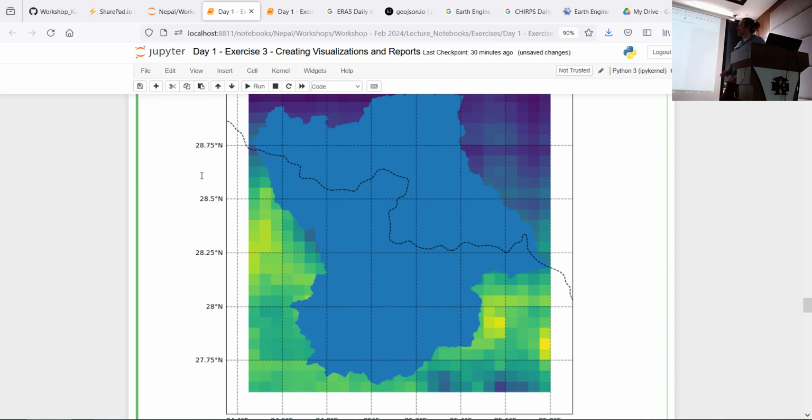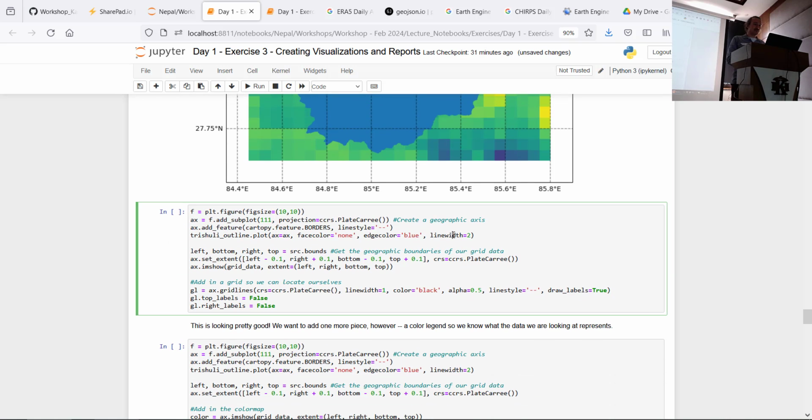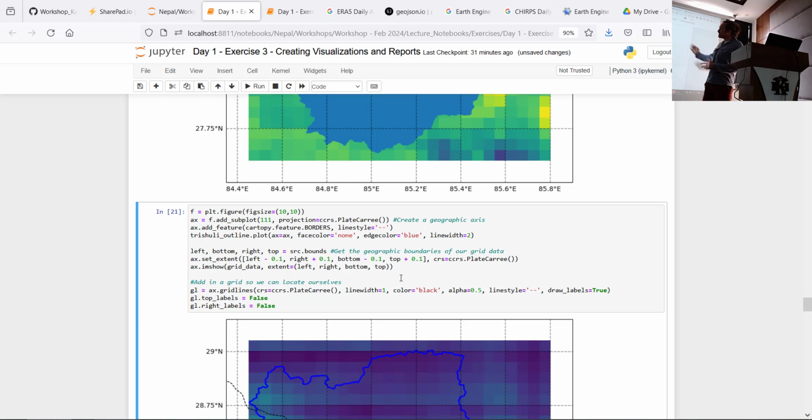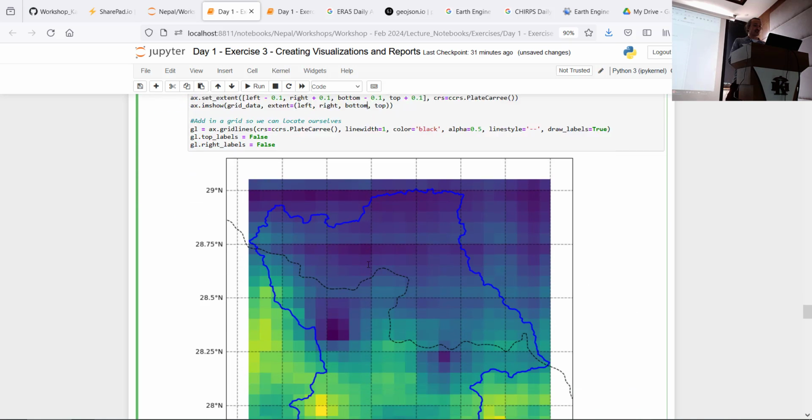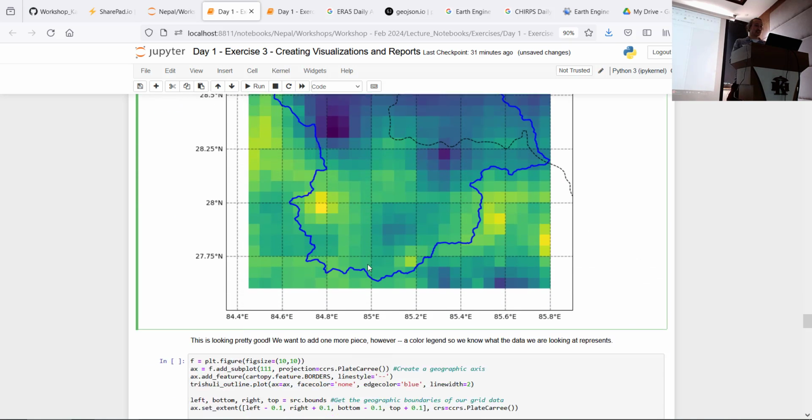Of course, we're not so happy about having a big blue thing covering all of our rainfall data. So we have to play around with our colors a little bit. So I can change my colors for my Trishuli. And just slowly, each time I'm making my map a little bit nicer, right? But I'm not having to go back and readjust this. Once I've figured it out, then I have my final thing and I can use that forever. So I'm changing my outline here.